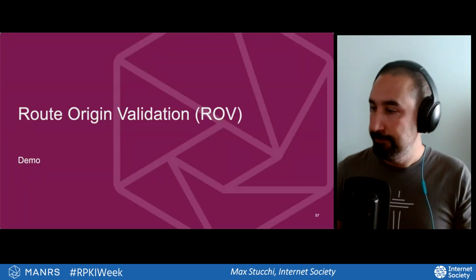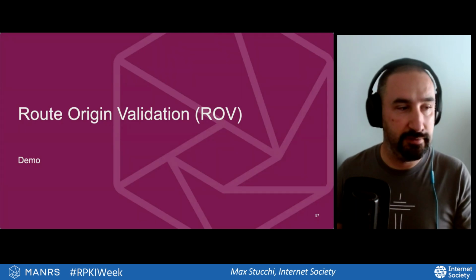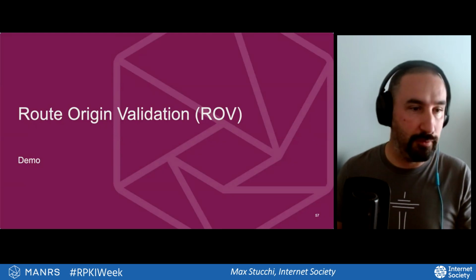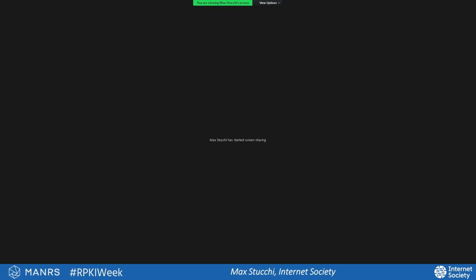So far, so good. I see someone had to leave. That's unfortunate. But here we are. I have a demo for route origin validation. So if there are no questions, I will go with it. Okay, one second. Let me share my screen. Where is my terminal? Here we go.